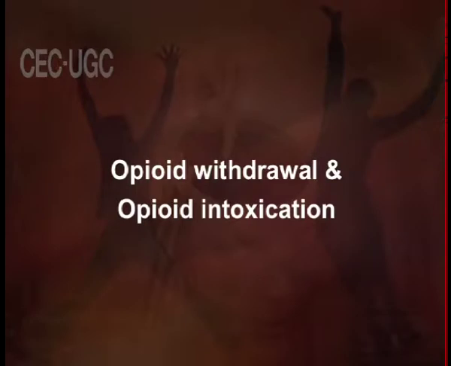This is a condition where the person uses opioids continuously in spite of having significant problems that are caused by its use. The individuals become physically dependent on the drug. Opioid abuse is a less severe condition and does not involve any physical dependence on the drug. The individuals may also fall prey to opioid withdrawal and opioid intoxication.